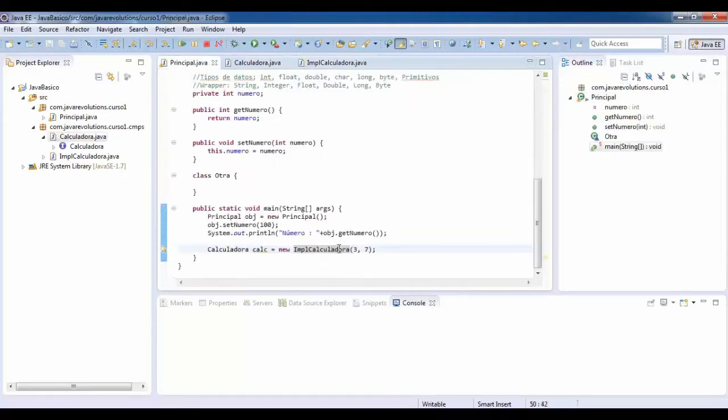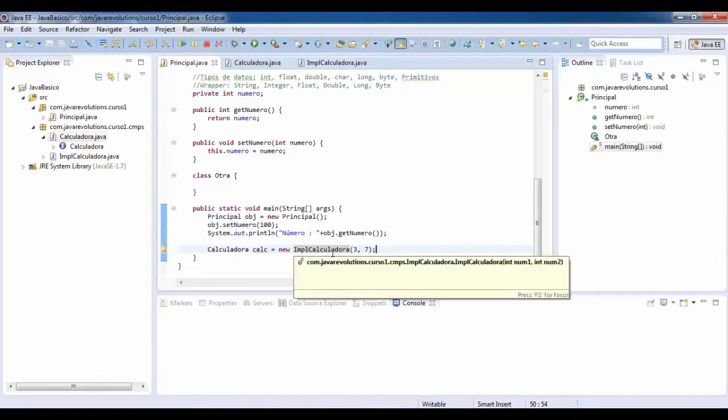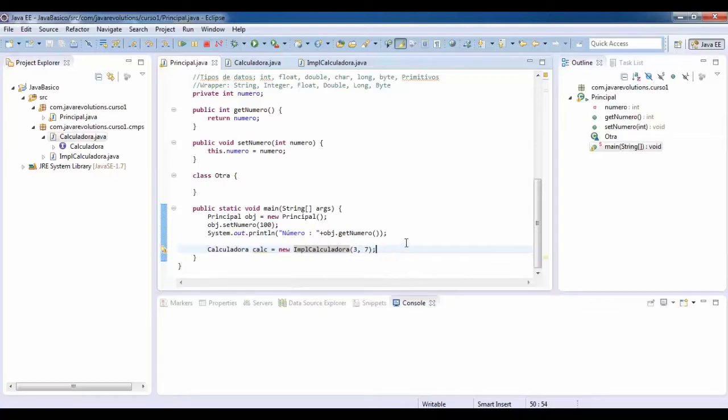By the parameters that I am sending it. And from different classes you can execute any constructor that you want through the parameters that are needed.